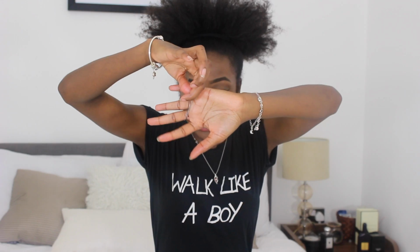And for the most important bit, most people just kind of roll the hair into a bun, which was the little bun you saw that I had earlier on. What I like to do is first of all make sure that my hair is fluffed out. This is not the best state my hair is in. I'm going to apologize for that because I'm about to do a wash day. I'm going to use 2 bobby pins.